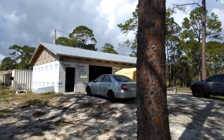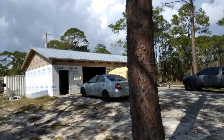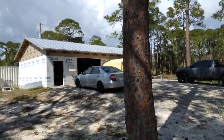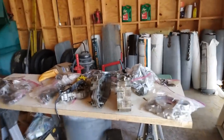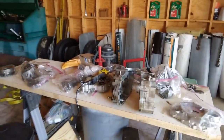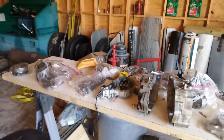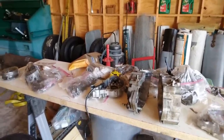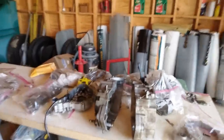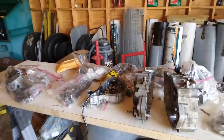Larry and Monica are such nice people — they took me into their house. I've been here three weeks already recuperating from the fall. But I'm good enough to get back in the garage and start working on this project. So, this is the project — it's an '07 XR400 Honda. Larry saw online that there are a few people out there who may have converted their 400 to electric start.